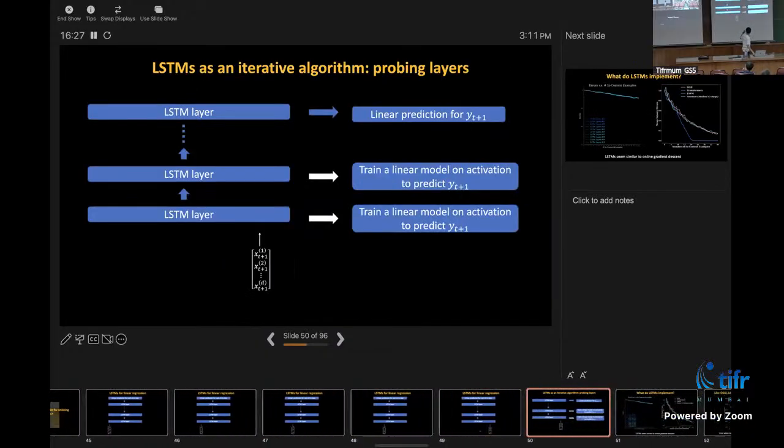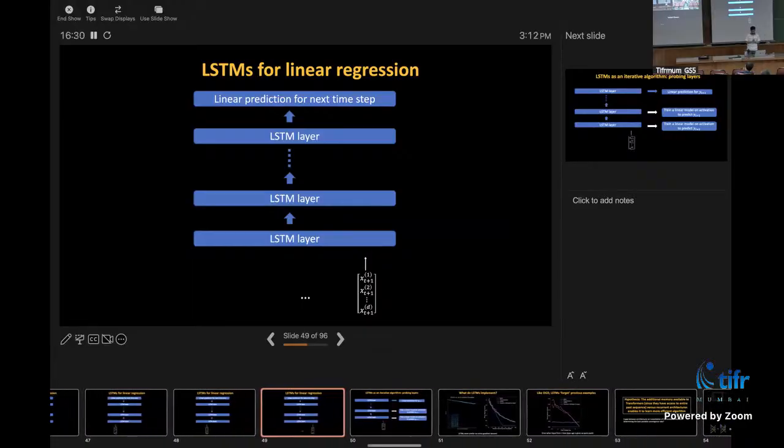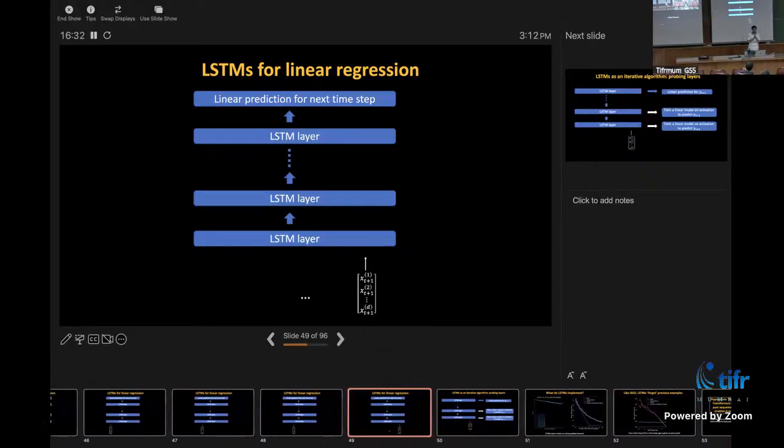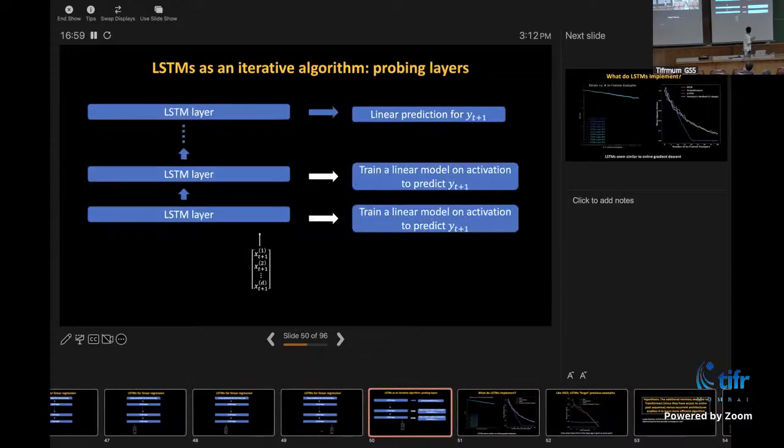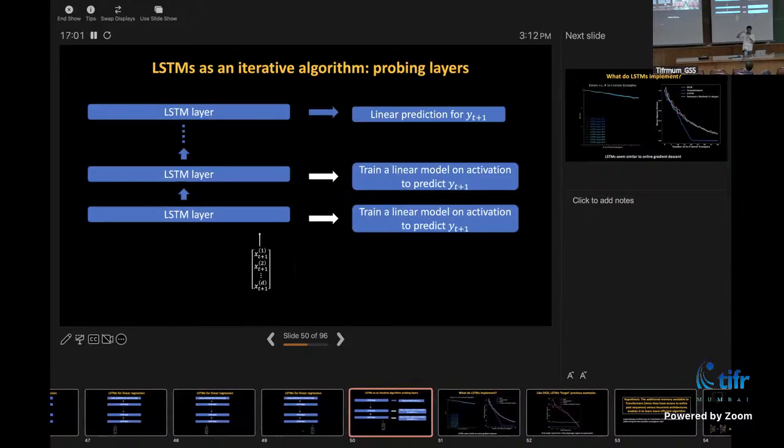In contrast, when you have a transformer, the only thing that you need to know about the architecture here is that we have this attention which can look at the entire sequence. So you have all of these examples, up to say x_{t+1}. You have x1, y1, x2, y2 up to xt, yt. You can look at everything using attention and make a prediction. Whereas with the recurrent architecture, you only see things one at a time. So unless you store something in your state, so store something in memory as you were talking about earlier, you don't get to use that example again. So let's see if that makes a difference. We do the same thing with LSTMs. We probe the layers. We see what is happening with different layers.